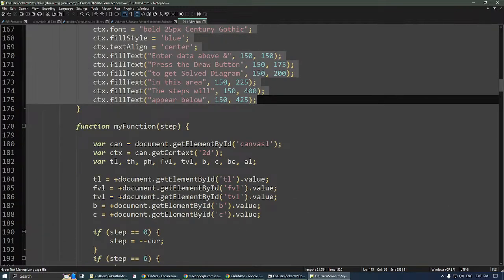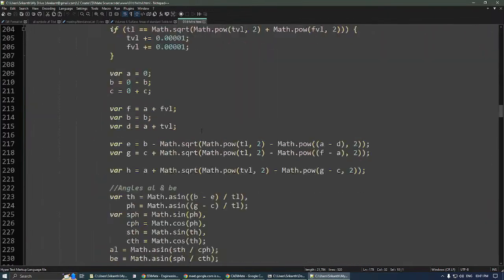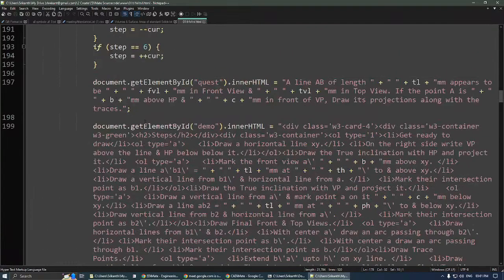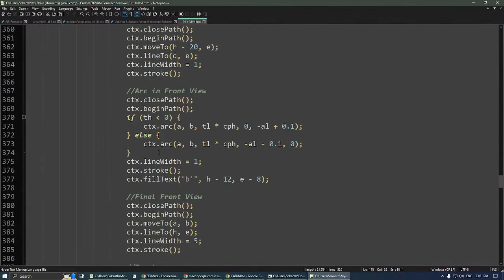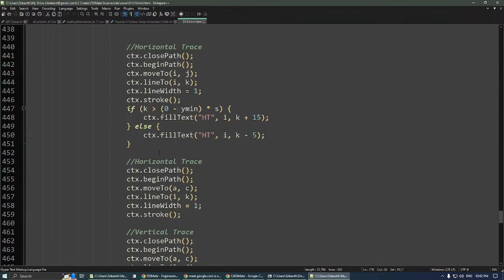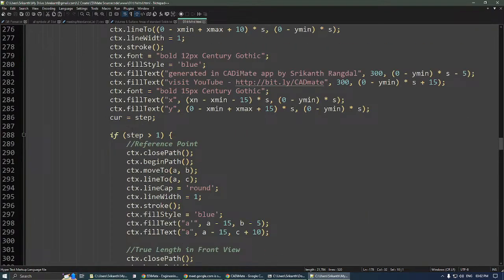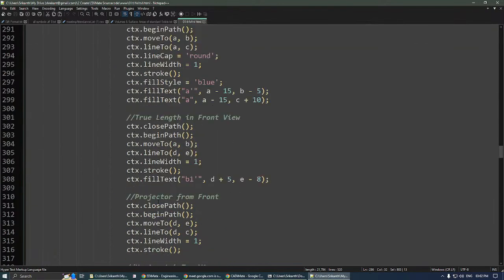There is one function which does all the calculations, and once all the calculations are done, there is one more function which is drawing everything. So calculation and drawing both are happening here.